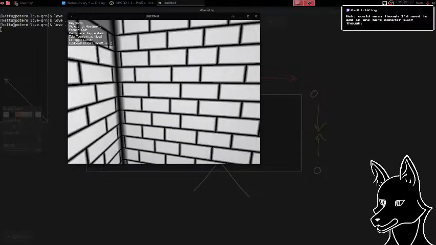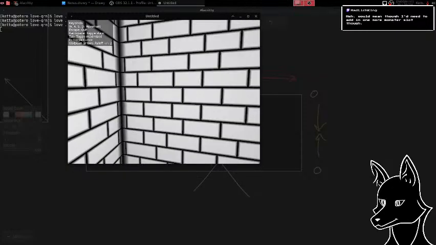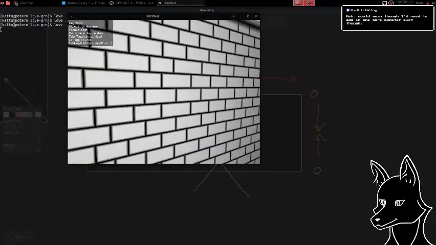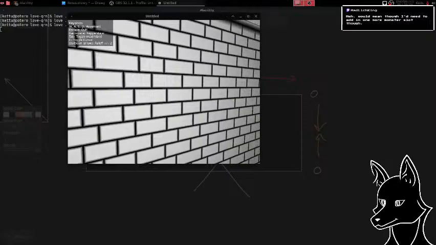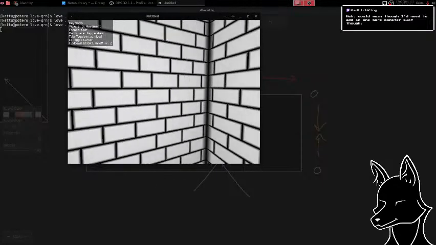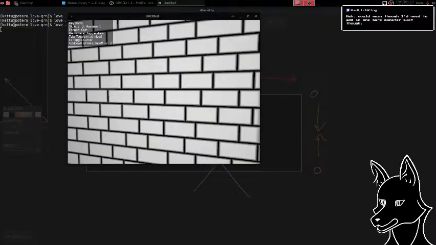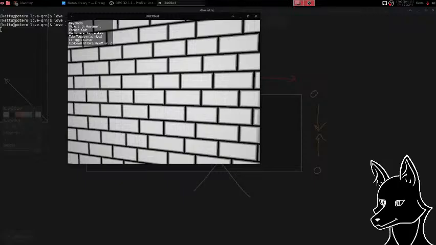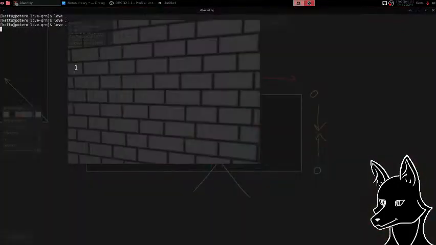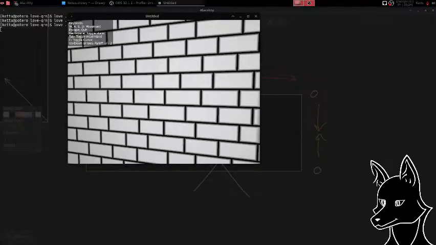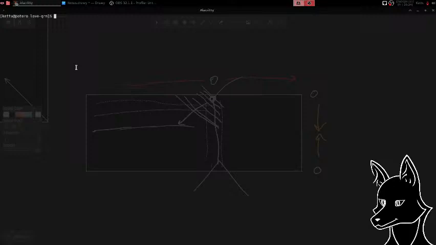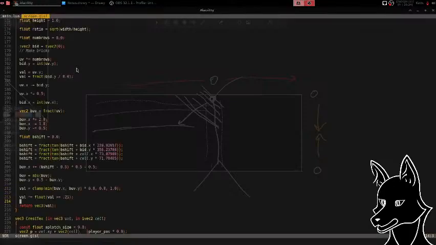I still want to knock those corners down. The hell? So I really want that gradient to be. And what happens if I do X maximum? So let's see what happens when we do.